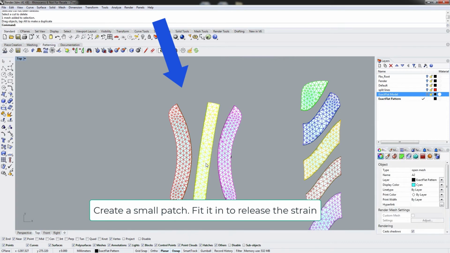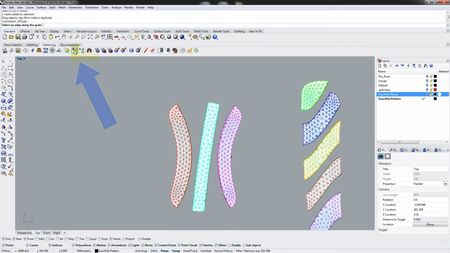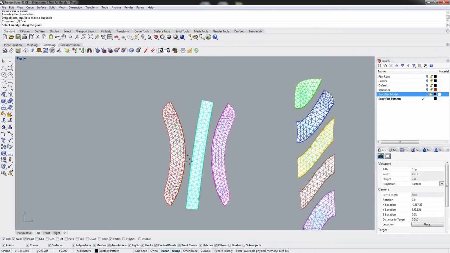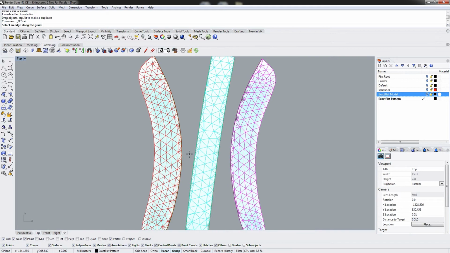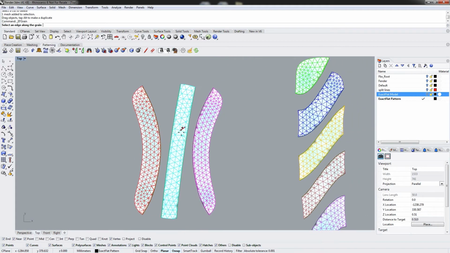So once we have our pieces in the correct orientation, the most important thing with composites is the grain direction or the fiber direction. So we can specify this using ExactFlat's grain line tool. So just by clicking this icon here, we can go ahead and start adding a grain line. So for these pieces here, we know they run perfectly horizontal. So these edges here, I know are perfectly horizontal and should have the grain line.